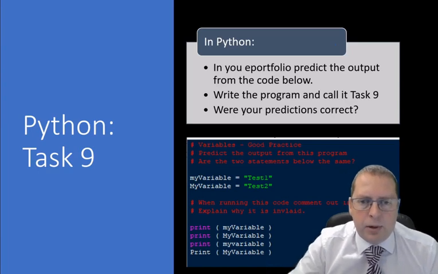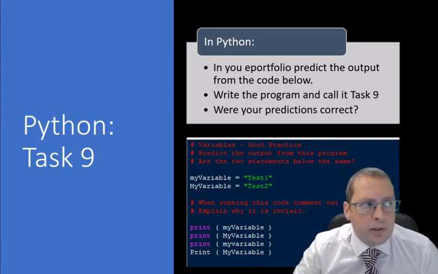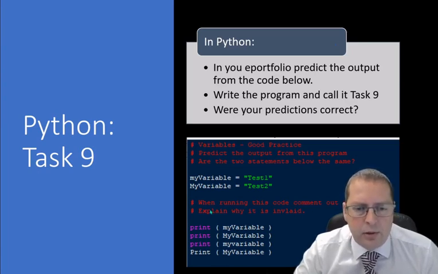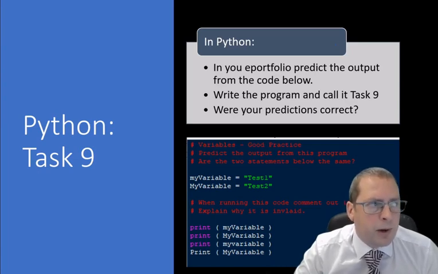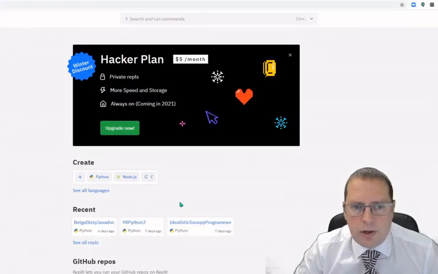So we're going to do a little bit of work in Python today, and like last week, I'm going to show some of my Python work using Replit as I work through here. If you've got Python installed at home, you can do it direct in Python, or on a computer in school, you can do it direct in Python. But if you haven't got Python, then we can use Replit. So I'm just going to remind you about this.